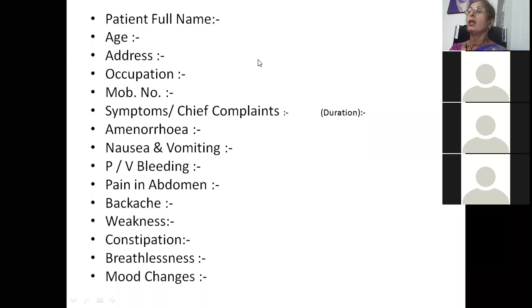So amenorrhea, again, is of two types, primary and secondary. Primary means there are no menses at all. And secondary means menses had started and then stopped. That is secondary amenorrhea. So we must know the duration of amenorrhea. It can be 1 month, 2 months, 3 months, up to 9 months. The pregnancy duration is 9 months, 7 days. That is, we calculate the expected date by adding 9 months, 7 days. So we must know the amenorrhea duration, and then we have to mention the months.